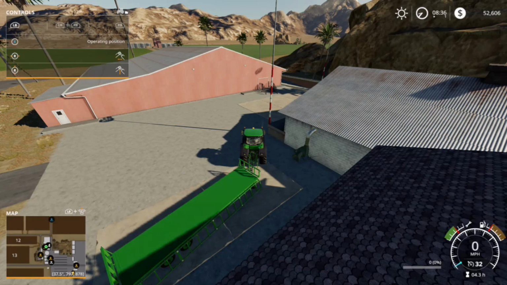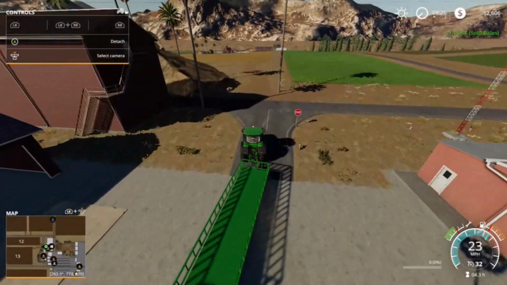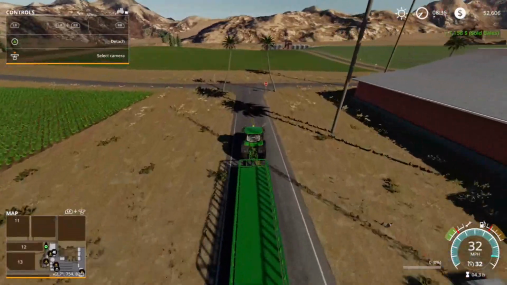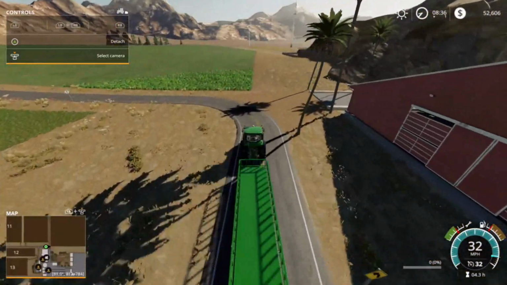You can see here we've got $52,000 now. That's just from bales. So minus the 7 that we started with, we made $45,000 just in bales. I think we're going to keep planting grain crops so that we can keep baling, because this is like free money. This is going to go pretty far.